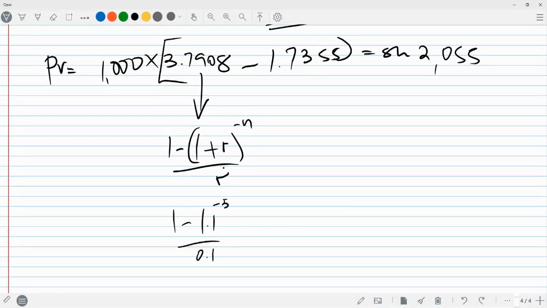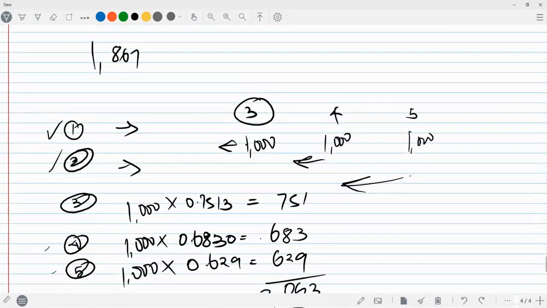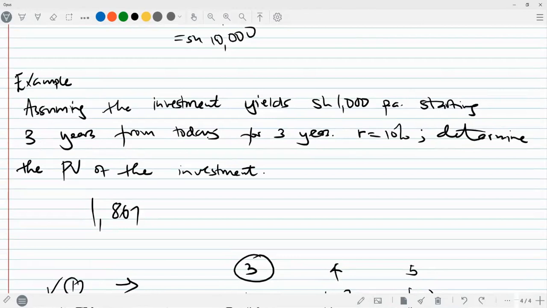Okay, I think you get something similar. However, the reality is that you don't get the money for those for the first 2 years. Why are we assuming the first 2 years you're not getting it? Because that's the reality. Because it's starting 3 years from today. So for the first 2 years, you don't get the money.